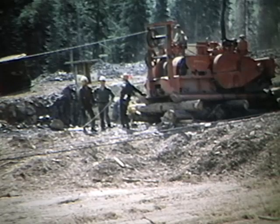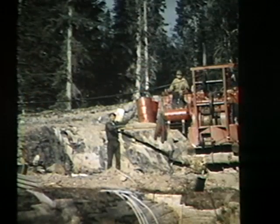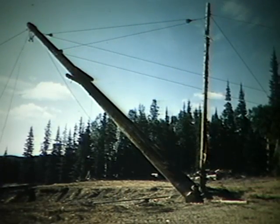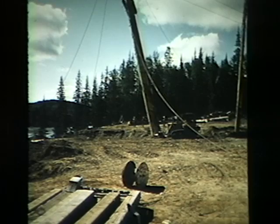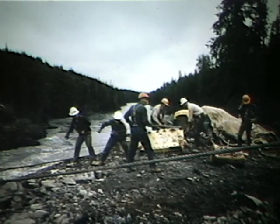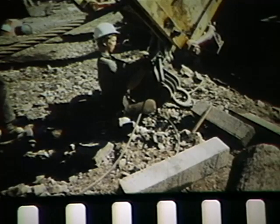The winch was rather special, since three independently operating drums were needed. Temporary A-frames, made of logs cut from the bush, had to be high enough to carry the skyline well above the level of the projected bridge deck, and one of these was located on each bank of the river. Rigging the inch-and-three-quarter cable involved threading the lines through a complicated system of blocks. The blocks of the carriage, in particular, were of unique construction, since the carriage had to be capable of traveling in both directions across the river and of raising and lowering tremendous loads.